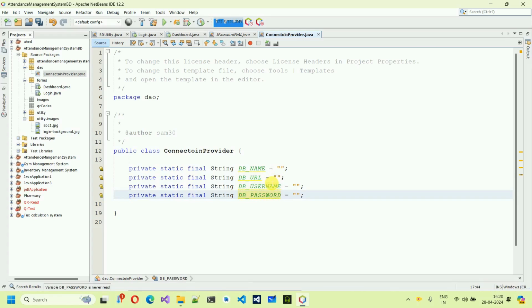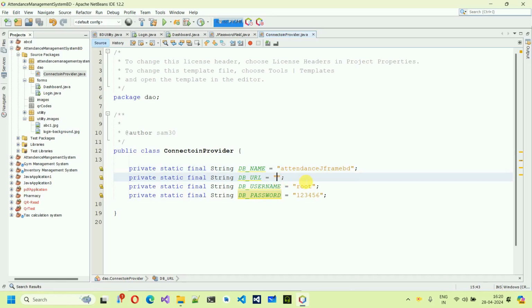You can give any name as per your choice. For my database, the username is root and the password is 123456. This is for my local database. And the database name I'm going to give it attendance JFrame DB. Save it.